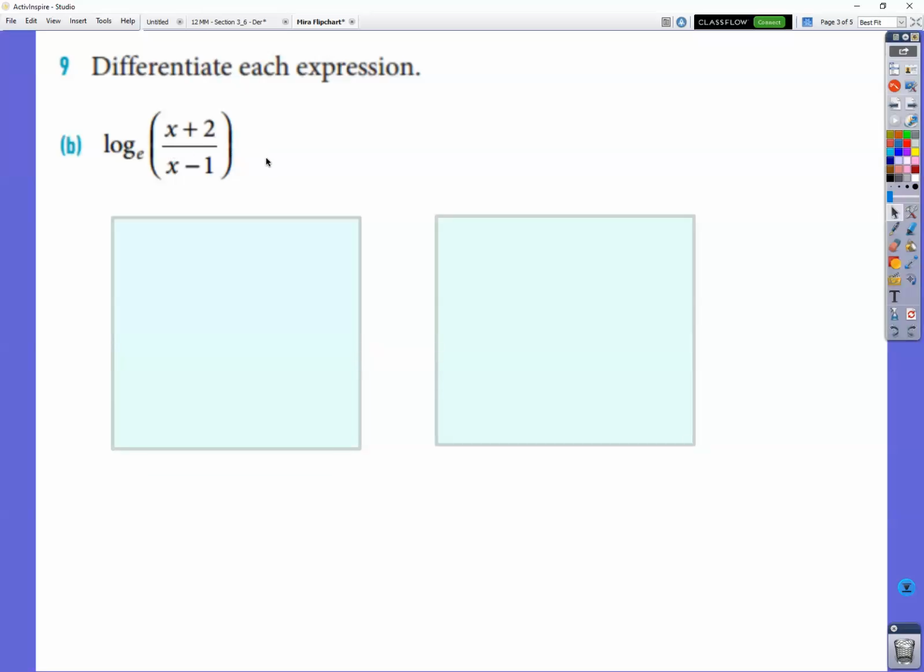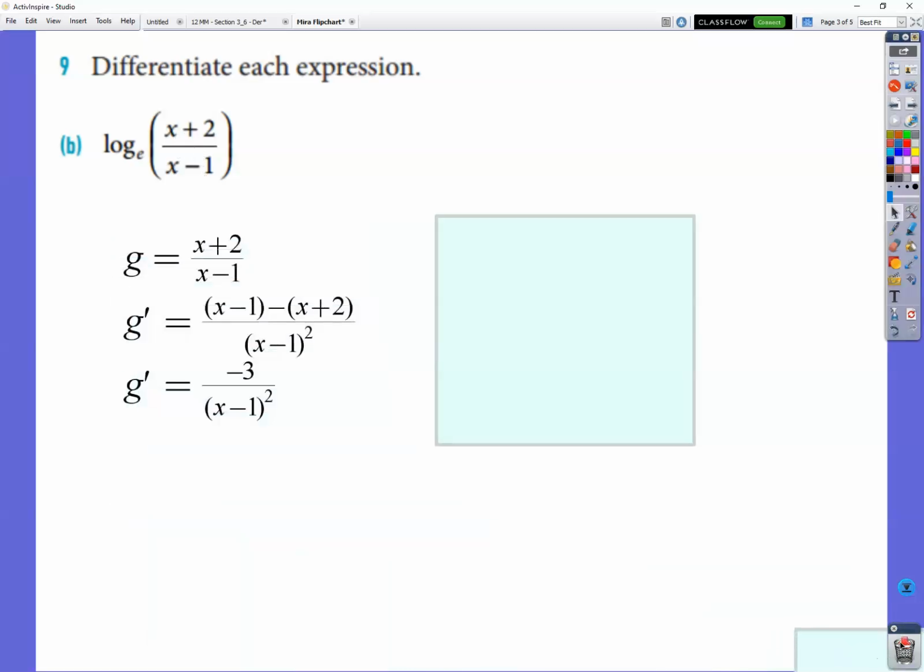So what I decided to do, I said, well, finding the derivative of that, I can't just do it in one step. So what I did first is I said, I'm just going to call that expression G, just to give it a name. Then, because it's a quotient, a fraction, I decided to use the quotient rule on that. Okay. So I just did v u dash minus u v dash divided by v squared. So that gave me that just there using the quotient rule. And when I simplified the numerator, I got that.